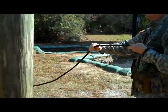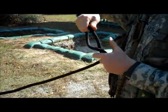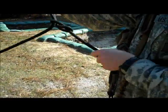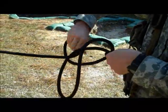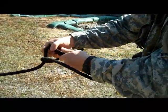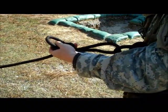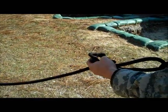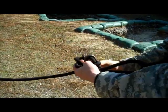At this time, the rope bridge commander will begin tying his transport tightening system with a figure eight slip with a bit. Once he has tied his figure eight slip with a bit, he will connect two snap links ensuring they have opposing gates. You check this by ensuring that the opening gates form an X when you open them.